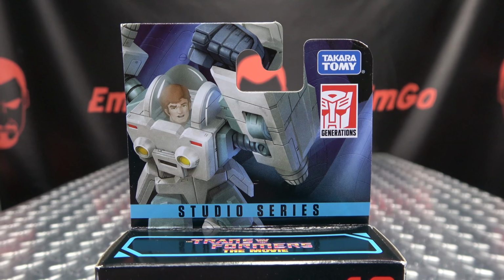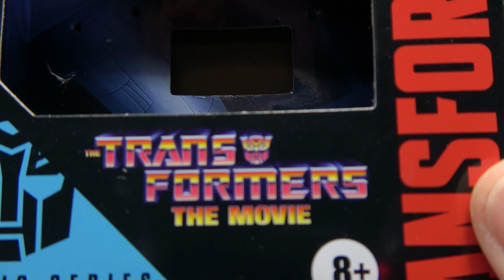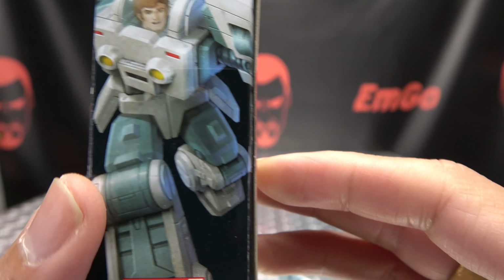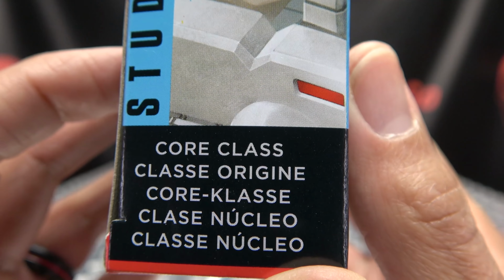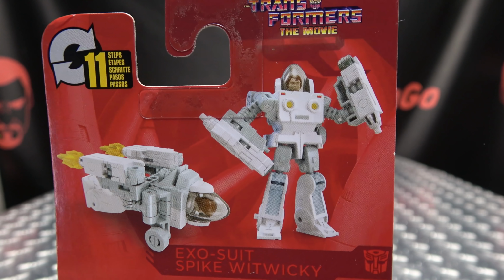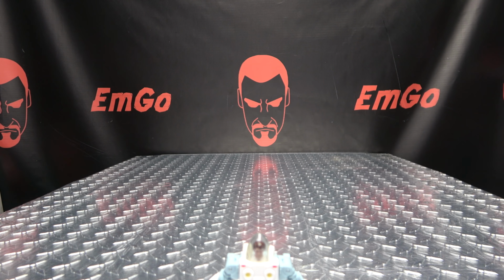Here we have a nice image of Exosuit Spike Witwicky from the Transformers, the movie. Up top we have the Transformers, the movie. On this side, we have Spike. On this side, we have Spike again. He is a core class. On the bottom, words, things, barcodes. On the back of the box, we have your obligatory product shots, and that's basically it for the packaging.